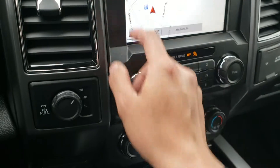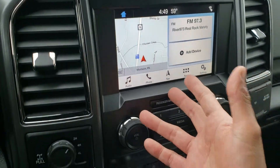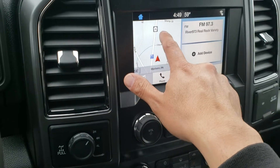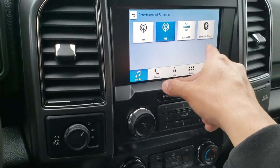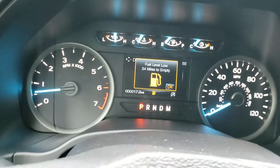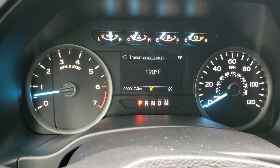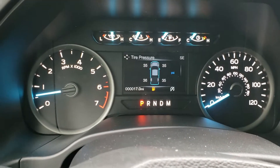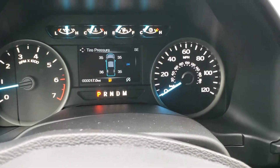This GPS is really nice. I know you have one on the phone, but the one on the phone can also project on here. You have SiriusXM radio if you want it, and music from your phone. This touchscreen can do a lot. Up here are more LCD screens — this LCD screen will give you all sorts of information. It even shows tire pressure, so you don't have to figure out which tire needs air. A lot of people like that.